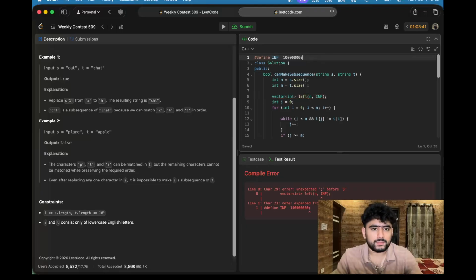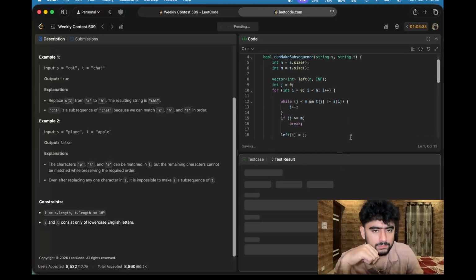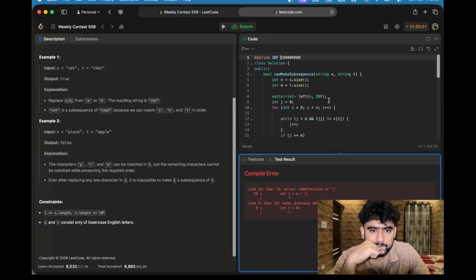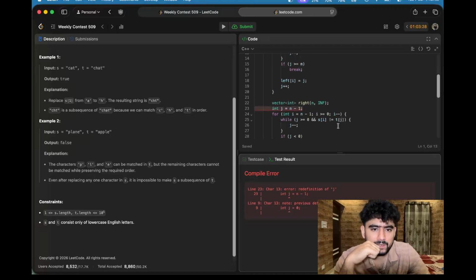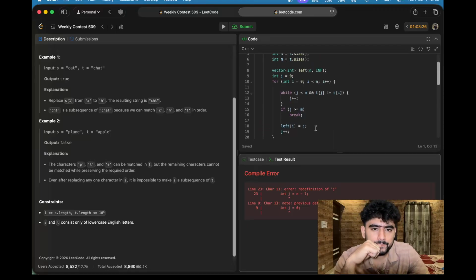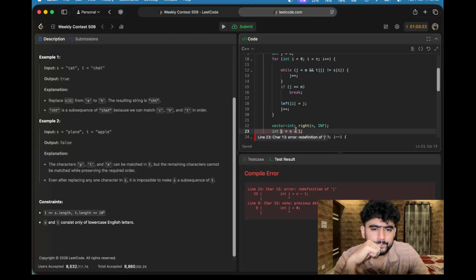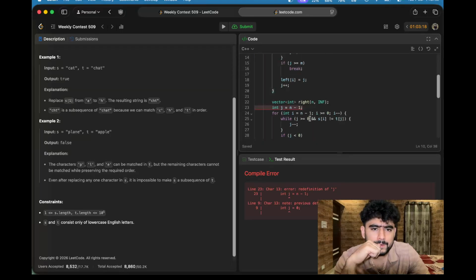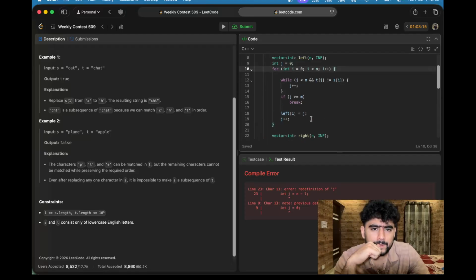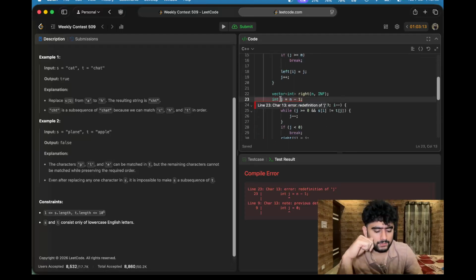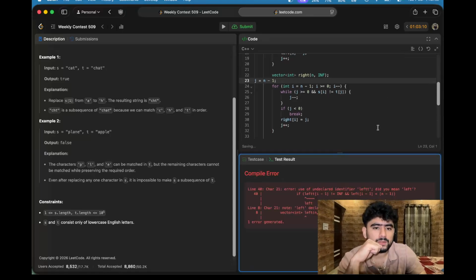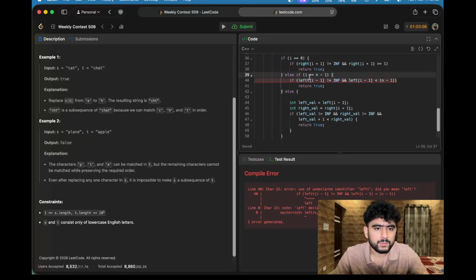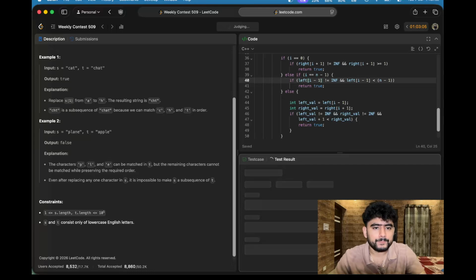We have an error: redefinition of j. Here we are defining j again with j equal to 0. Sorry, so we can simply assign the value n minus 1, and it is going to be left of.